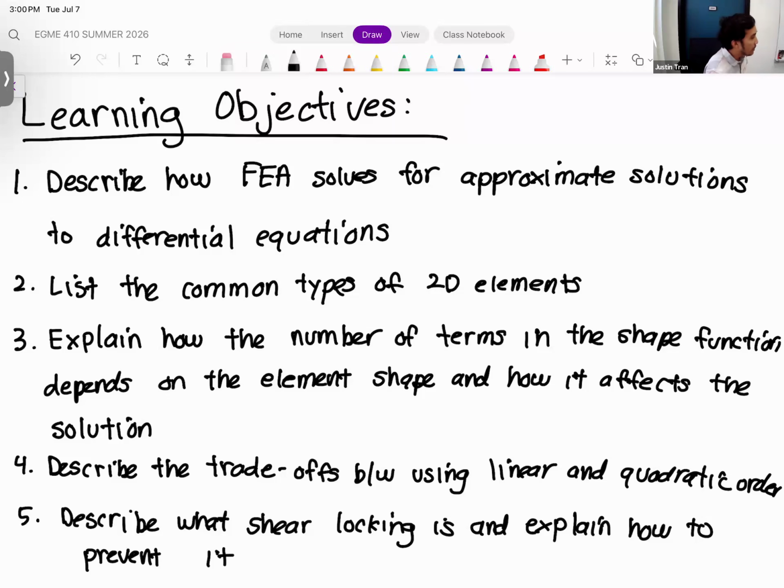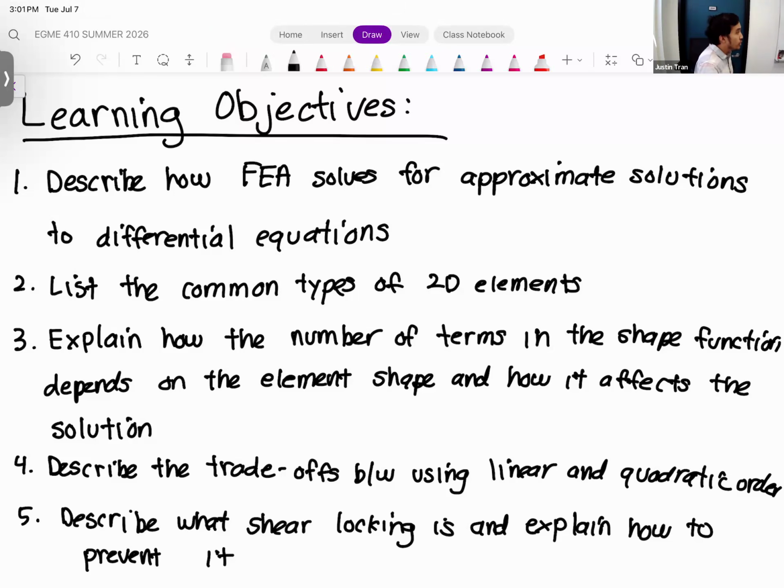Up until this point, we've covered all of the essential basics of finite elements. You've been introduced to the ANSYS interface and how that works, and we've gone over all the basics of meshing, boundary conditions, and material properties. Those are all the essential ingredients. Now we're ready to start diving a little deeper into some of those concepts, starting with the mesh. This week is going to be all about the mesh.